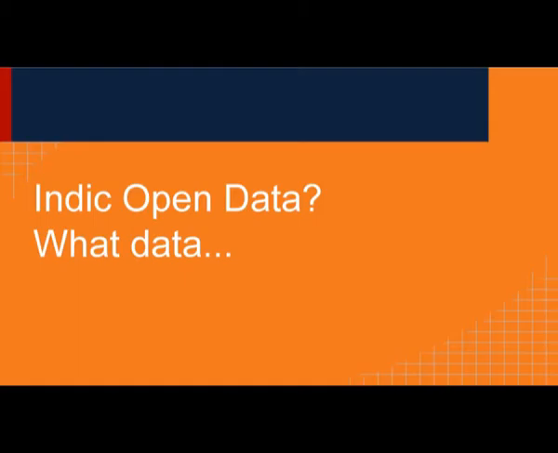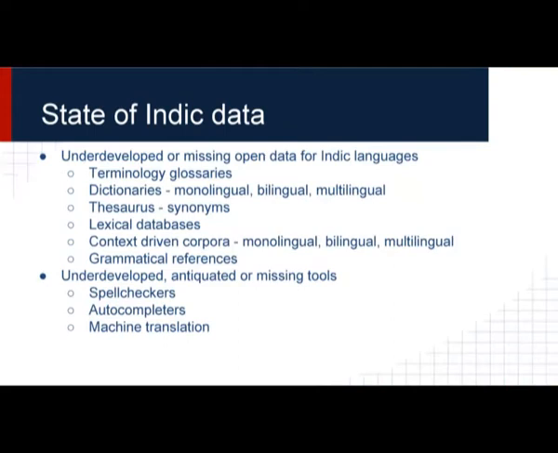Because if you don't have structured data and if you don't have digital data, you cannot get to creating any web data content of any large scale. It won't happen. So let's talk about Indic open data. This is at a global scale. So what am I missing in Indic data? We're building a huge content translation platform in Wikipedia, which means that it would be a platform that is going to enable people to be able to take a really nice article in English and be able to say, hey, I want a suggested translation in Hindi, and it'll give you a suggested translation, and then you can correct it, adapt it, and then publish it.